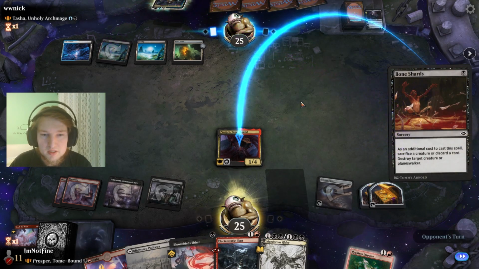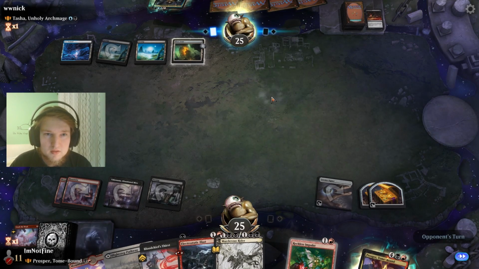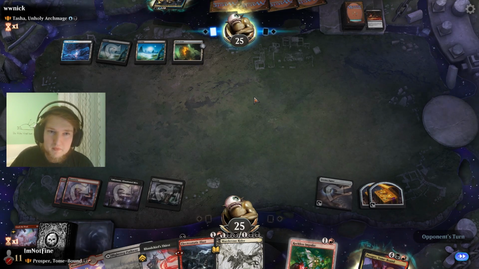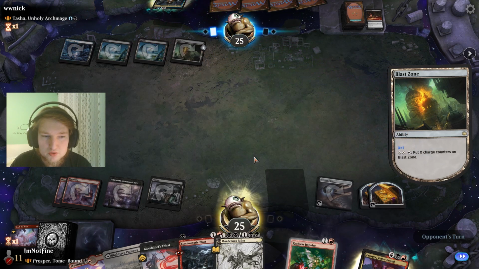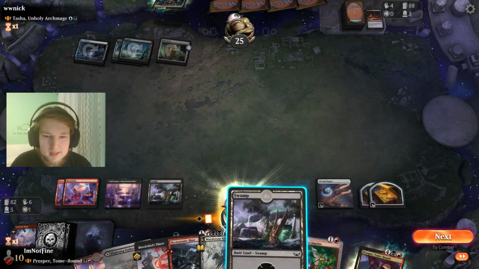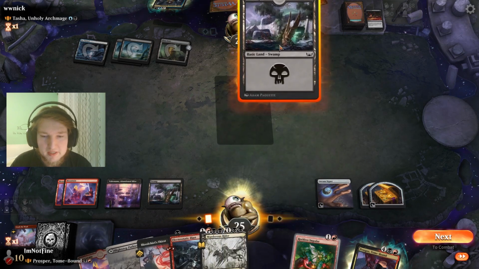Ulchar's discarding Professor Onyx, that is fine. Let's see. Opponent is thinking about doing something, certainly. What do you Counterblast on? Sure. And this is exactly the reason why we have... This card is going to go away, right, for basically nothing.